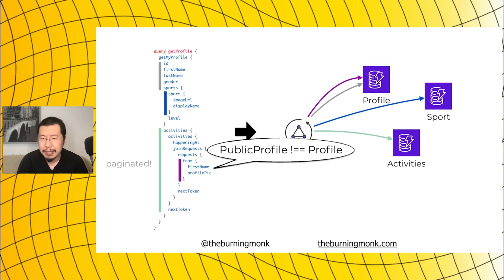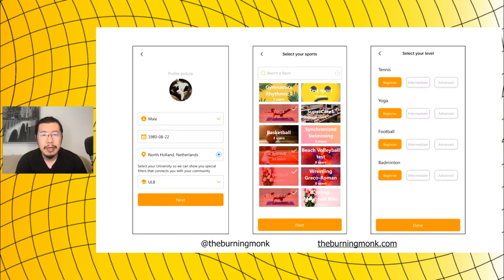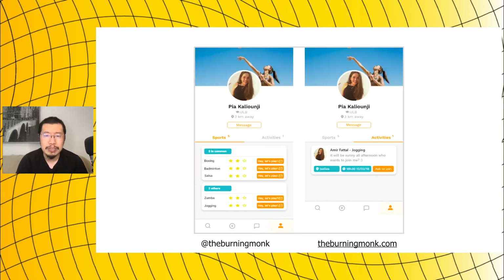And to prevent any further nesting, and also to prevent leaking any personal information like date of birth, I've got separate data types for your profile, which only you can fetch, and your public profile, which other people will see whenever they find you on the app. And it's also a much flatter structure, as in the public profile is a much flatter structure that doesn't allow for much more nesting afterwards. And so that one query returns all the information I need to render this profile page. And when you see other people's profile, you're looking at the data that's available through the public profile only.